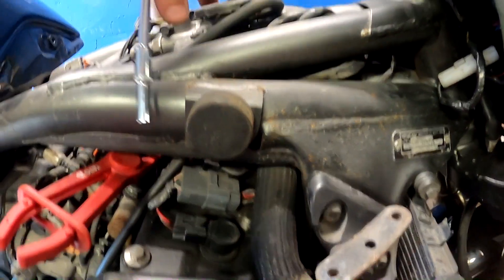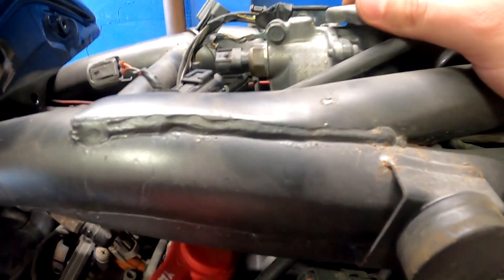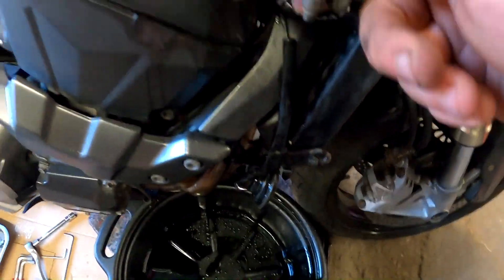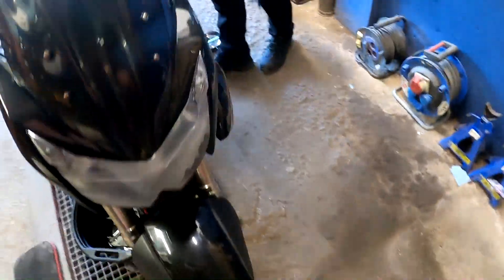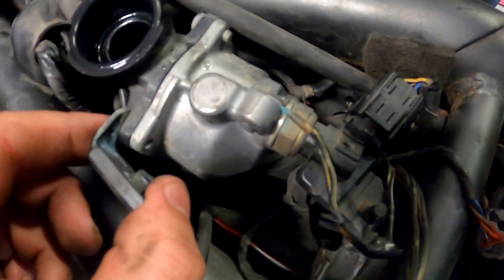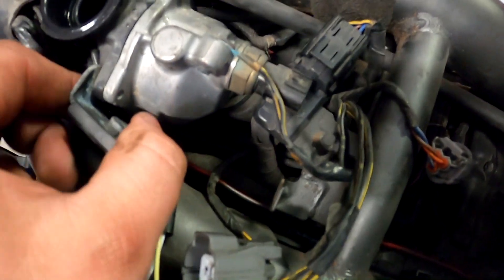My plan is that I can possibly lift this coolant reservoir up — already identified the coolant parts — and then I should be able to reach those two spark plugs in the middle. I'll take one coolant hose off from this radiator, then move the clamp. The plan is to simply lift this coolant reservoir up to gain access. In order to do that, there are ground wires bolted down here — take this bolt off. This bracket bolt you actually don't have to undo. You do this and this whole unit starts moving.